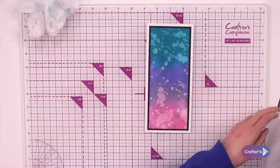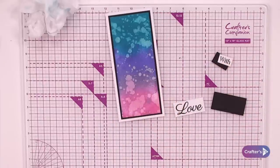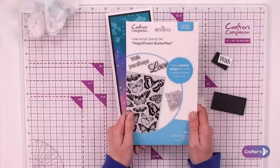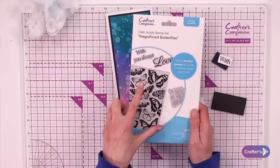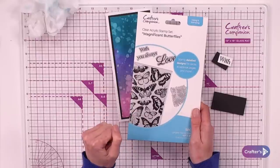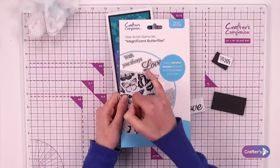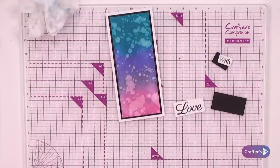Now, to finish that off, we've taken some of the stamps that you actually get within the collection. So alongside our fabulous inks, you're also getting four sets of stamps and four sets of stencils. Ooh, this is lovely. Isn't that gorgeous? Absolutely beautiful. You know I love a butterfly, and this is fabulous. In each set, and we'll look at these in more detail as we move throughout the show, you get a big focal stamp, you get sentiments, and what I love about these are those fabulous mix and match sentiments so you can build your own sayings, and then you get textures as well, which is absolutely incredible to get all of those included.